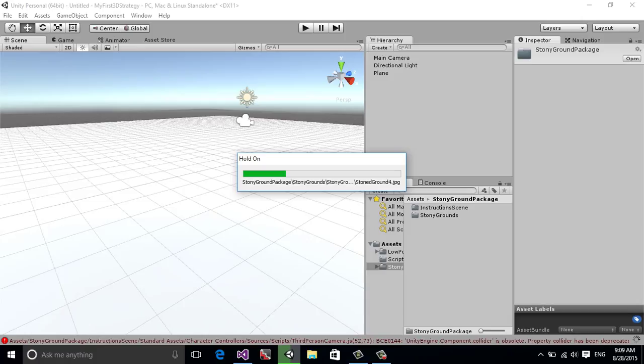So, what? What is it doing now? Why is it importing something else? God.